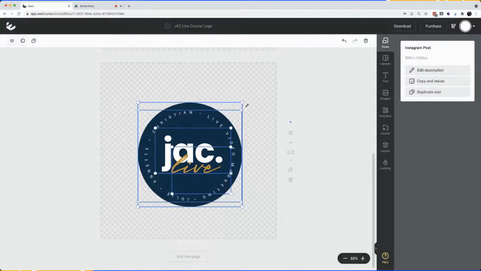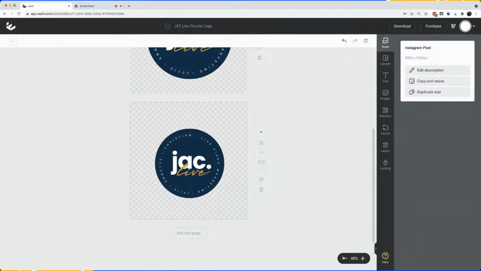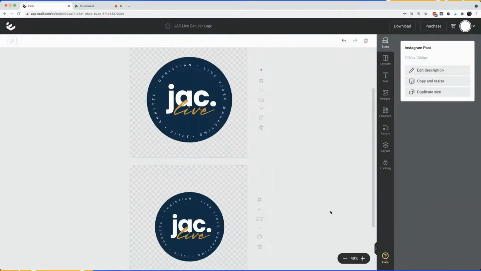So I'll download it and I'll just send it to you, because it's a little bit difficult to show you exactly what that means without seeing it. I'm starting on that first page with the full size logo, and on the second page, this is a really simple animation, but by making that smaller, when you have that playing through, it just pulses smaller and larger. It's a really subtle effect that you can add for a little bit of movement to your show. There's also a couple of tricks and hacks for using them on your Instagram stories as well, which I can run through in a minute.